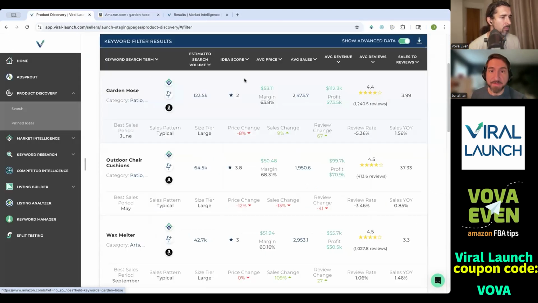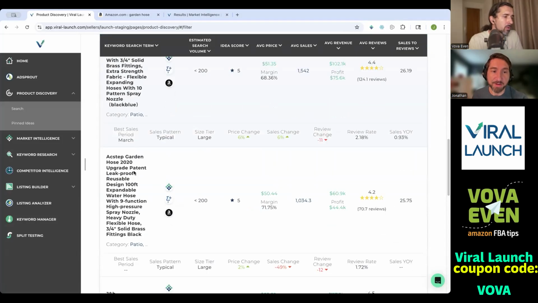There's the idea score too, which basically shows, based on proprietary metrics internally, how much we've calculated that you might want to look into that word. It's on a 5-star scale, and the lower the stars, obviously not that interesting of a keyword, but the higher it gets, you're going to want to look into that. So like 3.8, I think 3 and above is something worth checking out. You can obviously sort this by that.